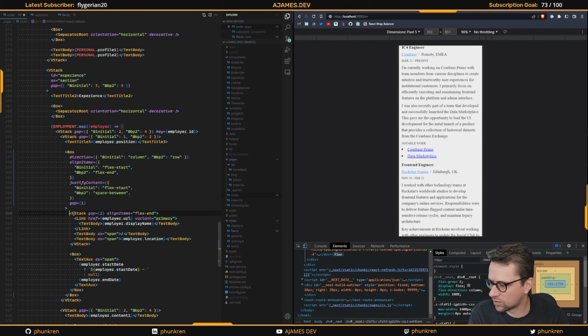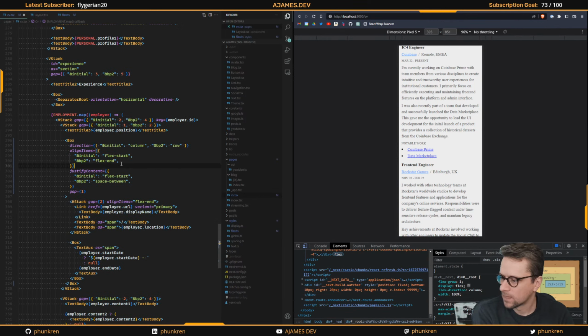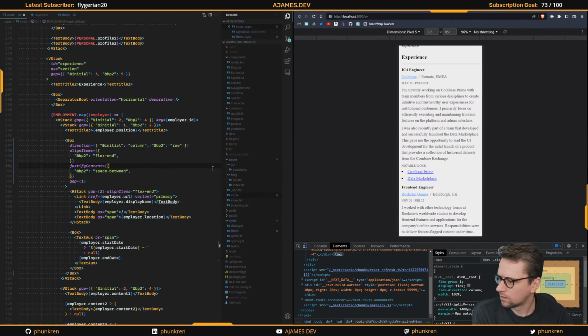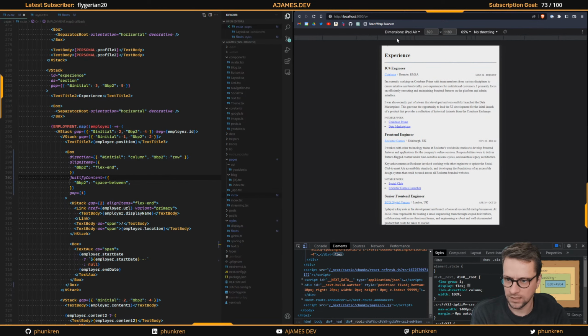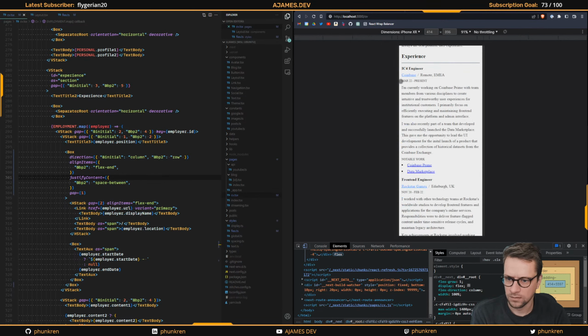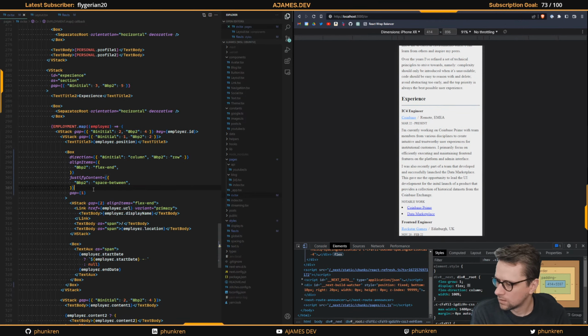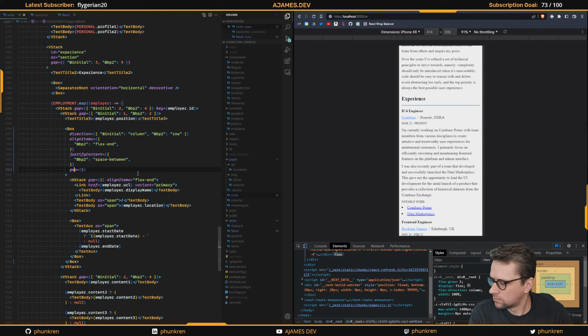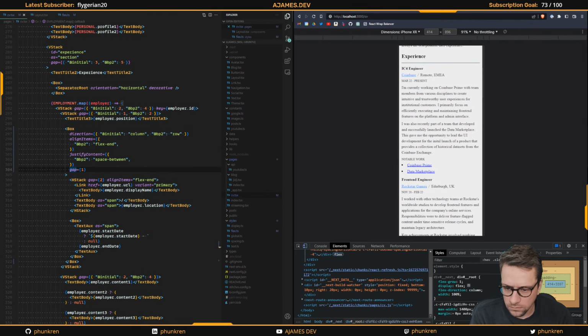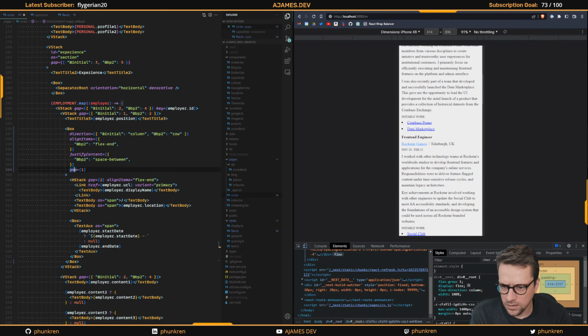Ultimately, I think I'm going to replace all my H stacks and V stacks with a box that has a direction property. What I'm curious to see is if I remove the initial here, then it only applies these styles at that breakpoint. So this should still be okay. Yeah, nice. And then there we go. Nice. Okay, I'm happy with that.